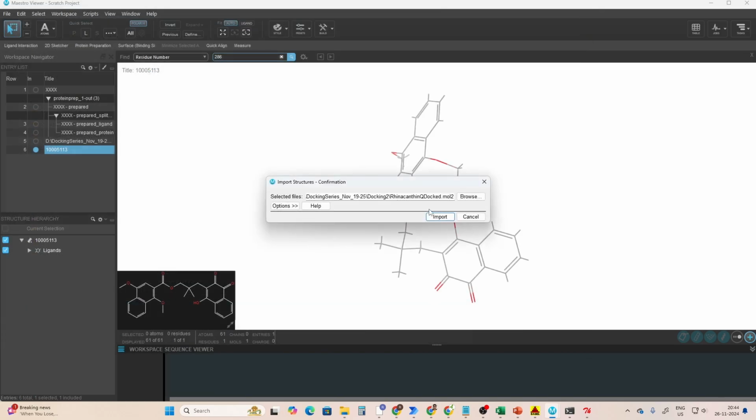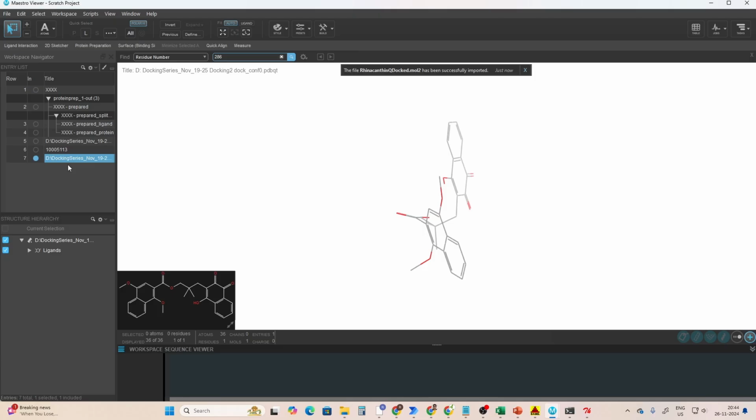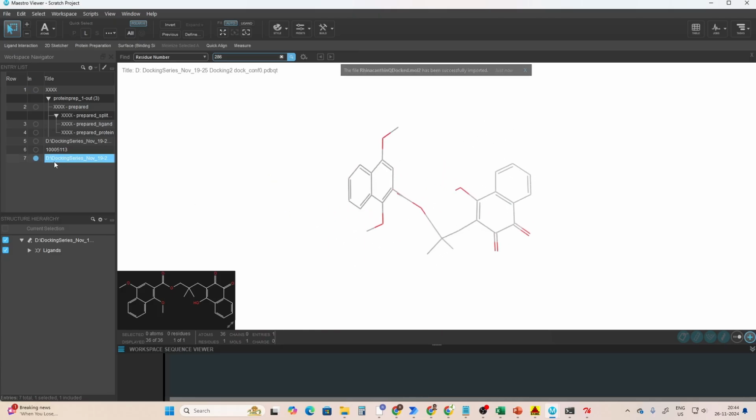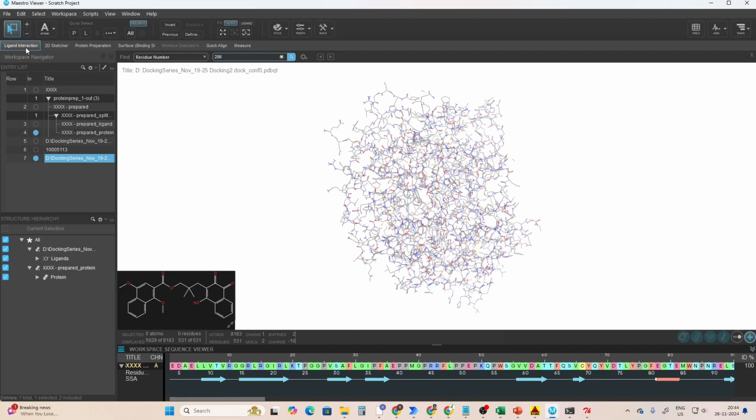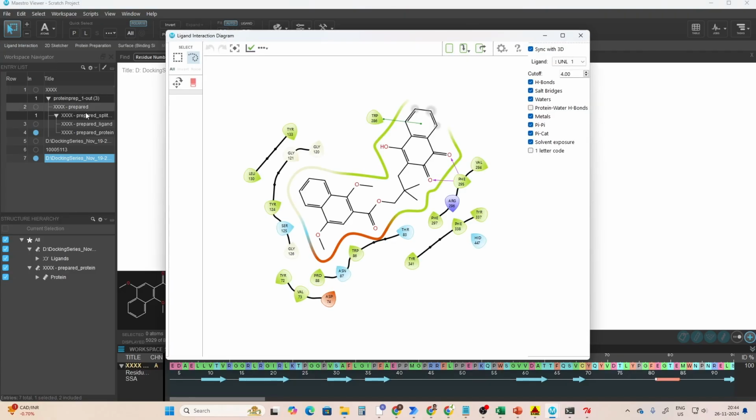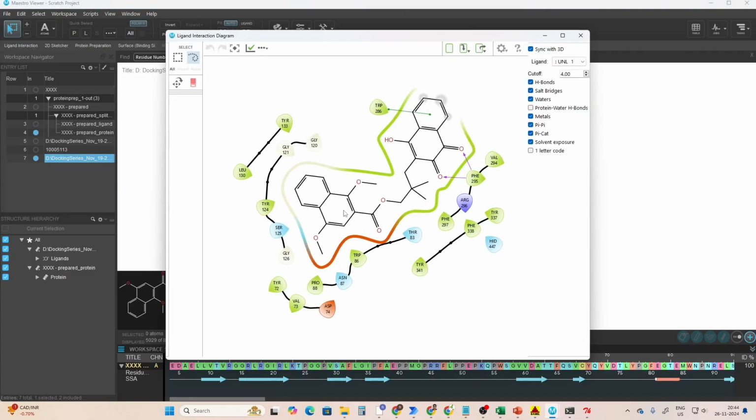Click open, import, and let's show only this docked molecule with the protein, right? And let's see the 2D ligand interaction.